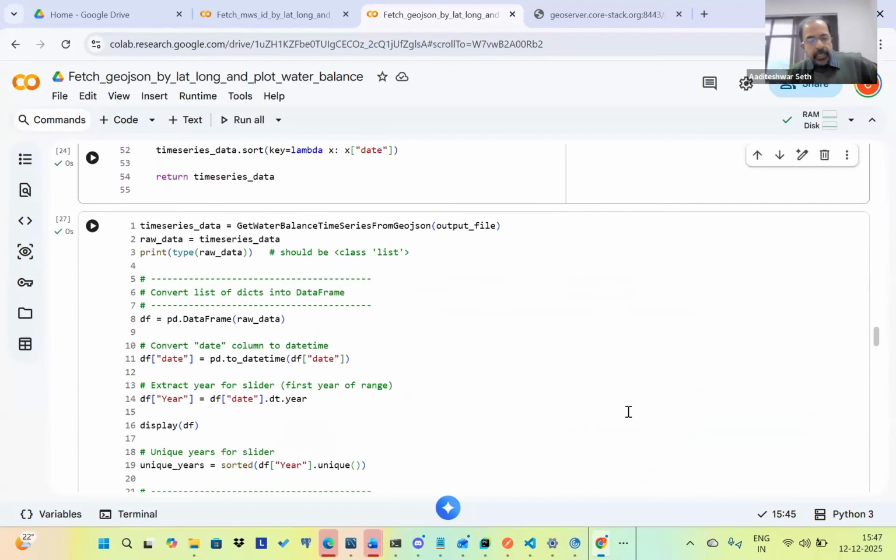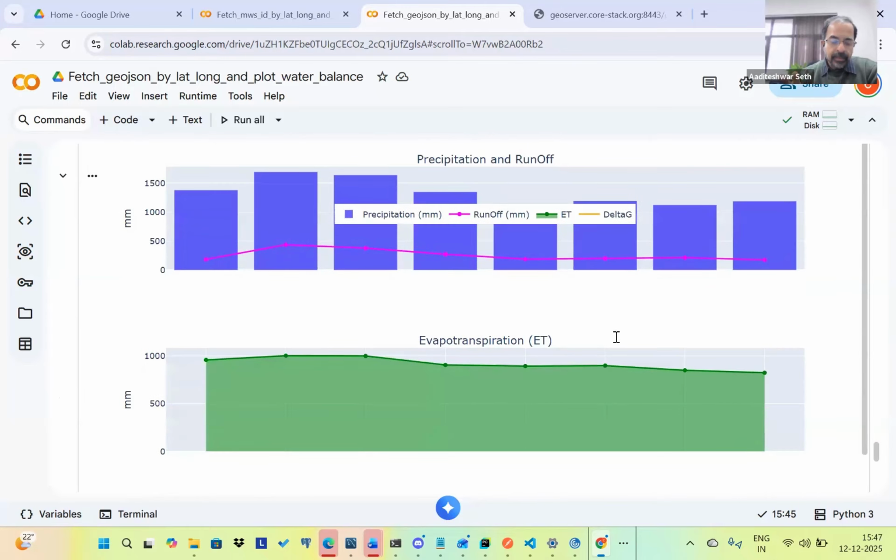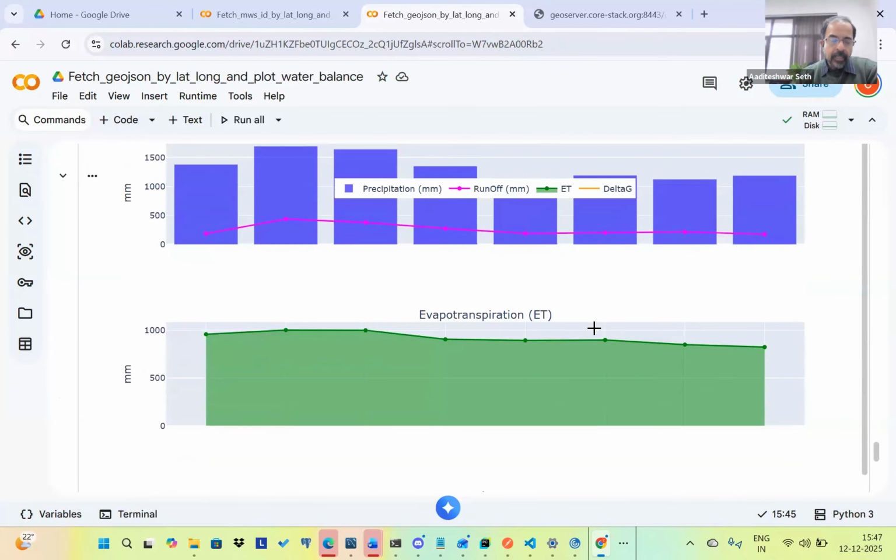Just like the previous one, where for cropping intensity the micro watershed values had been pre-computed by intersecting the micro watershed boundary with the underlying LULC raster, in a similar way, what happened behind the scenes for pre-computation is that we used rainfall data.